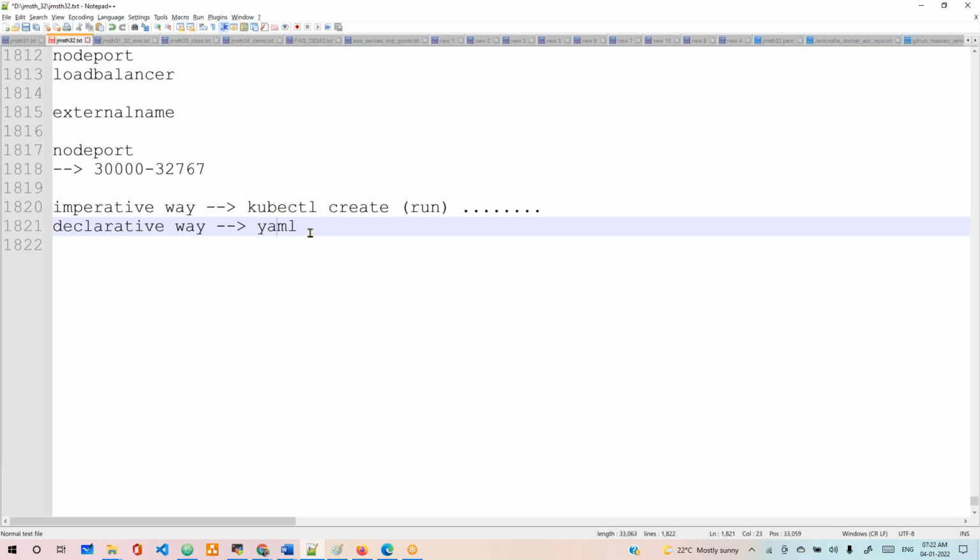And this is the declarative way. Declarative way means we need to write the YAML file. That YAML file has different kinds of specs, like we saw in Docker Compose: API version, spec, container, metadata. There's a lot of information we saw. Have you guys remembered the Docker Compose YAML file? Inside the container there are ports, volumes, and other things. Inside services there are multiple service names. Do you remember the Docker Compose file?